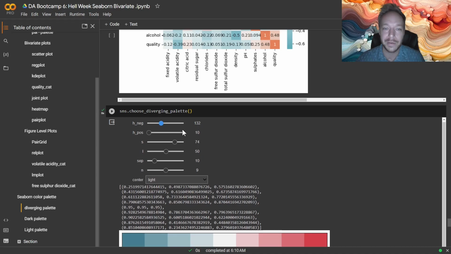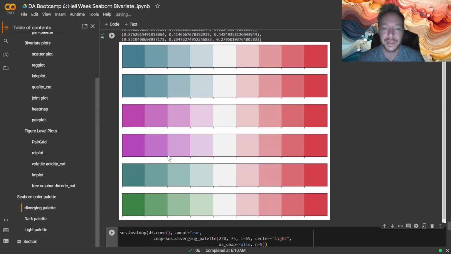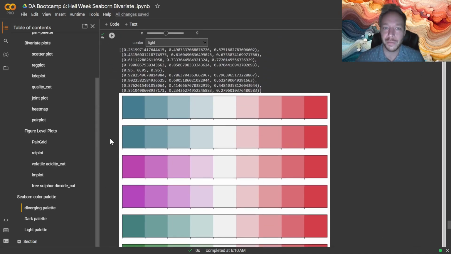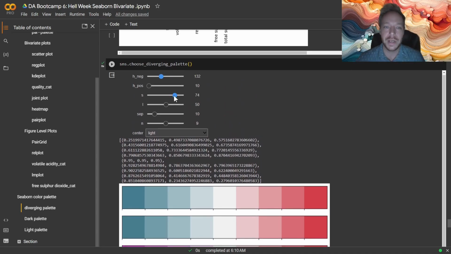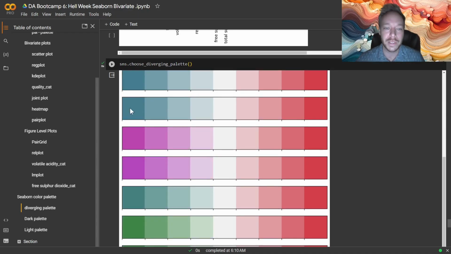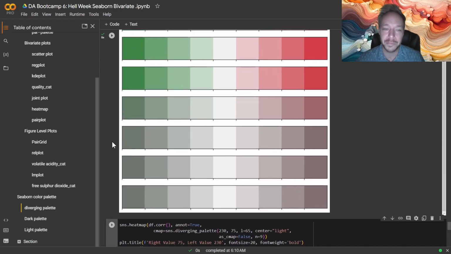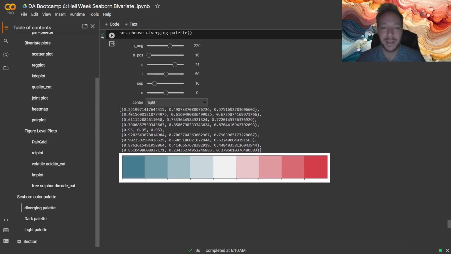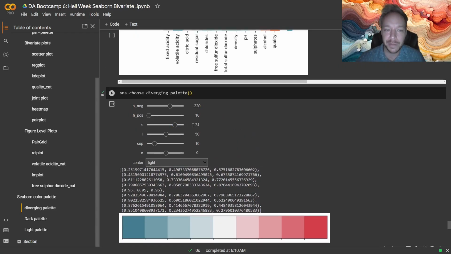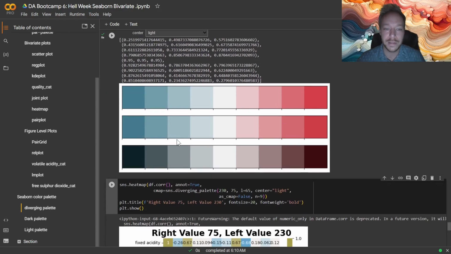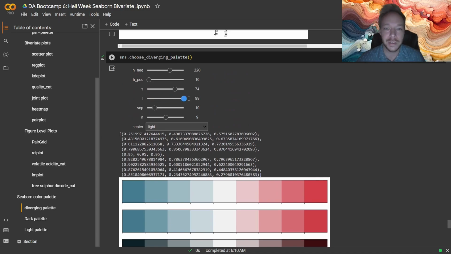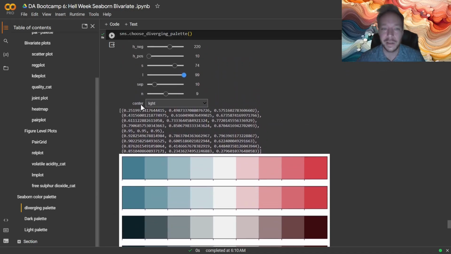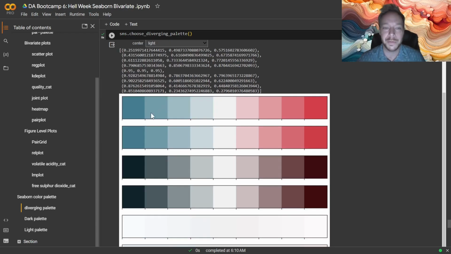I'm going to put this down and get two different colors, and really help me choose which colors make the most sense. s is the saturation, so if I turn that down, you'll see that it gets not a lot of color, and if you turn it up, it goes to a brighter color. l is how light you want your plot to be. Do you want it to be very light or very dark? Kind of either side of those, so in the middle would make more sense.